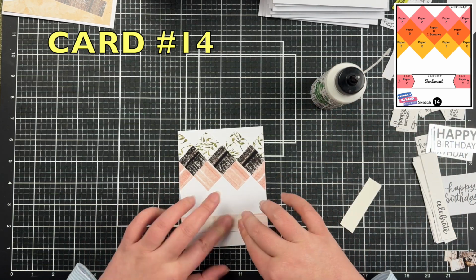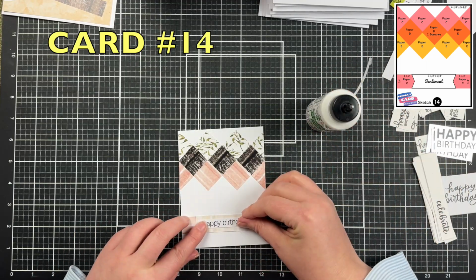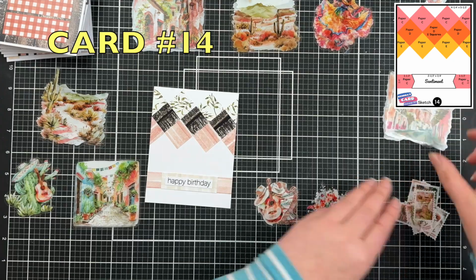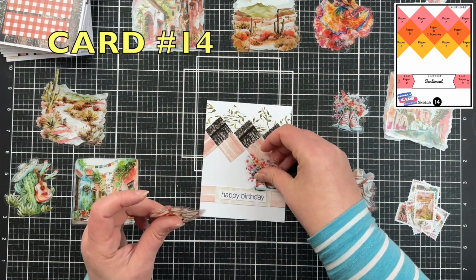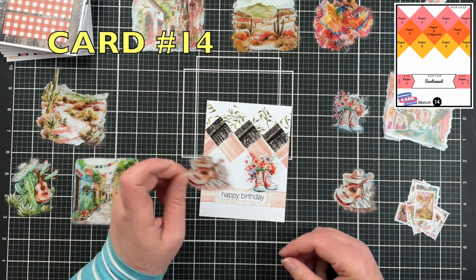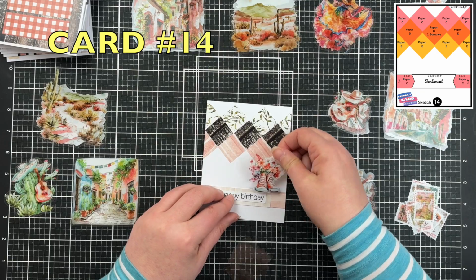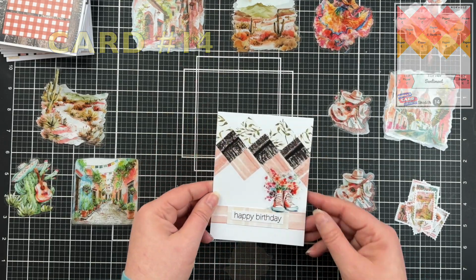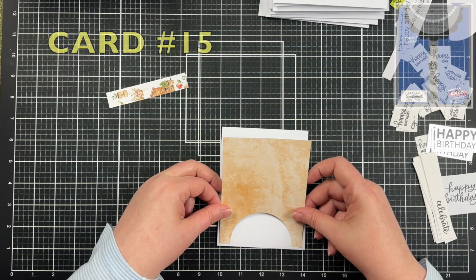But once I've got all the pieces, it's then just a matter of trying to work out how I'm going to create a card with them. So for this one, it worked out really nicely. Now, originally I had thought that that card was completed, but since I had started using these little stickers, I then decided I could add a little bit more interest to it. So I put these shoes and the flowers on it, and it came out really nicely. So that is card number 14.